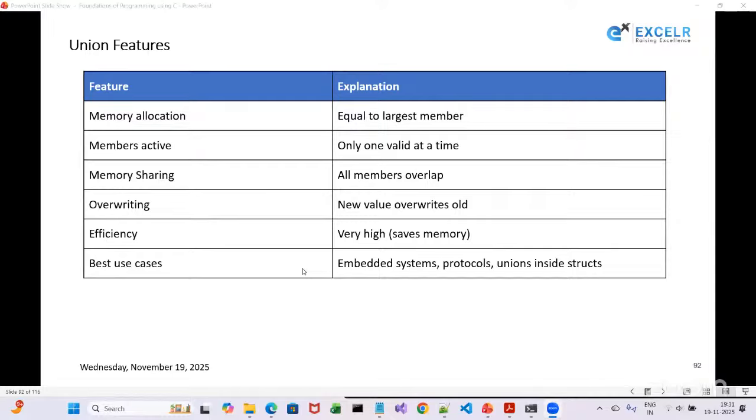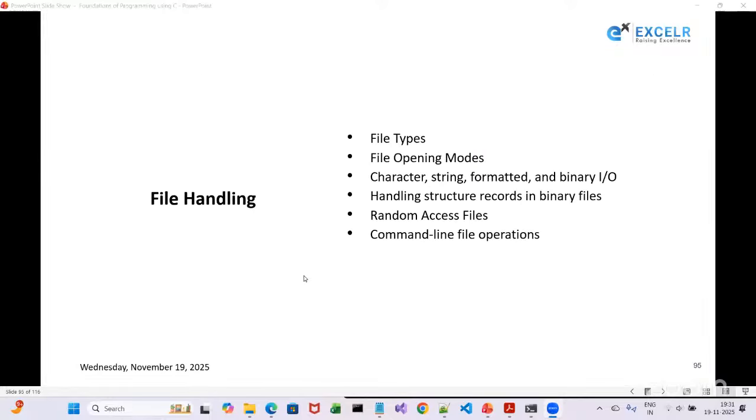Understand structure and union both, for creating the user-defined data type. Now, let us come to a very important topic again, which is file handling.